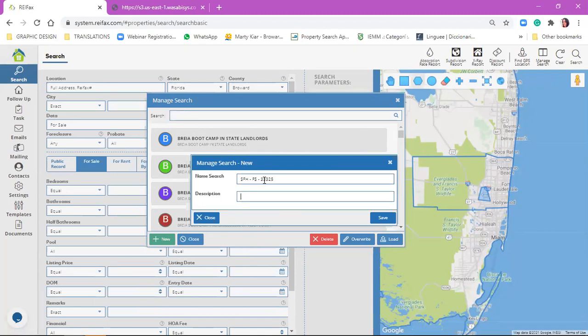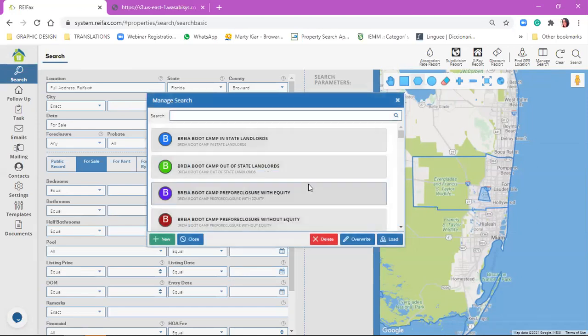And then the description, I'm going to break it down into less than 350K market value. And then we said, so we put some debt to equity, right? So I'm going to put more than 30% debt to equity. And I'm going to click save.